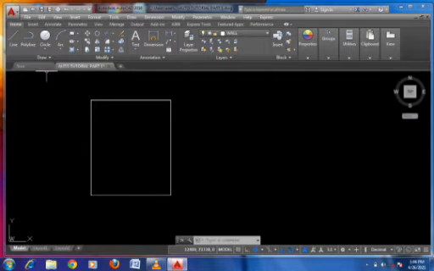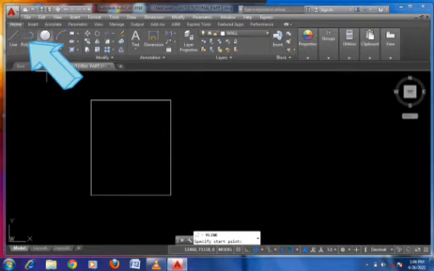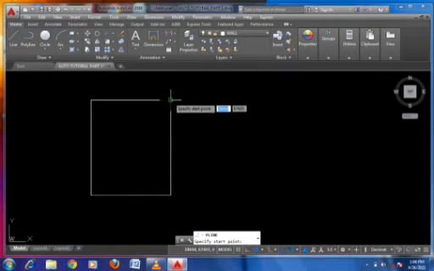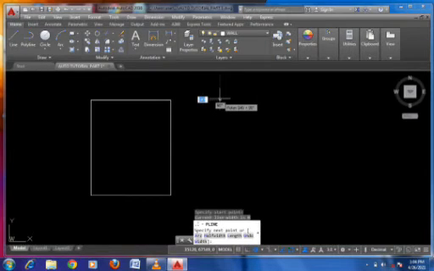So now let me use the polyline. This is the polyline. I click on the polyline. I want you to know the difference between the line and the polyline. You see the difference. So I will take my reference from here, so it will align with this one. Just put your mouse on that point, don't press anything. You see that the green line will come through. Now you can press your left button.